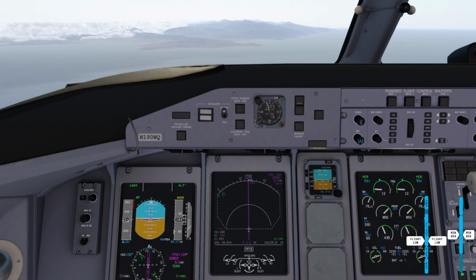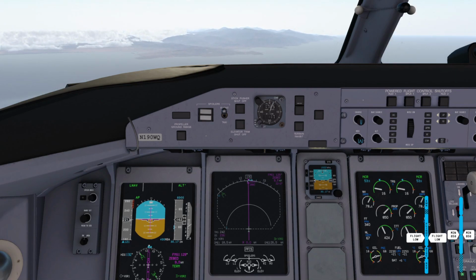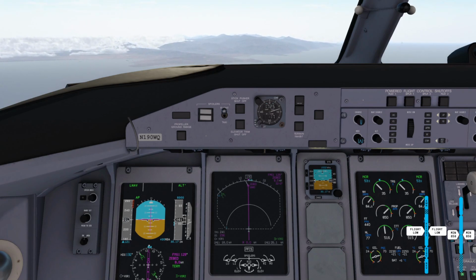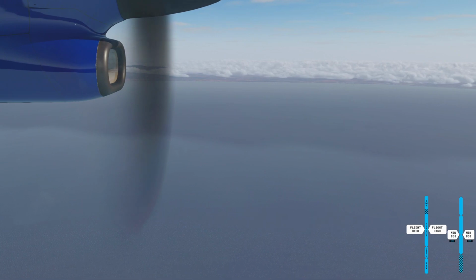Allegiant 120, turn right heading 260, vector for the localizer. Oakland Center, hello sir, good morning. This is Southwest 4933, flight level 360. Allegiant 120, fly heading 260. Maintain 3000 until established on the localizer, cleared ILS runway 29 right approach.